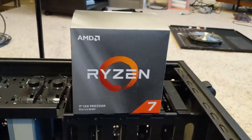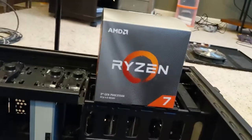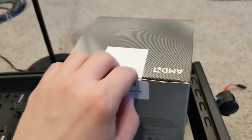All right, next I want to get this open and put in. So let's do that. We got a little spot on top here that I need to get my knife. Okay, got that open.